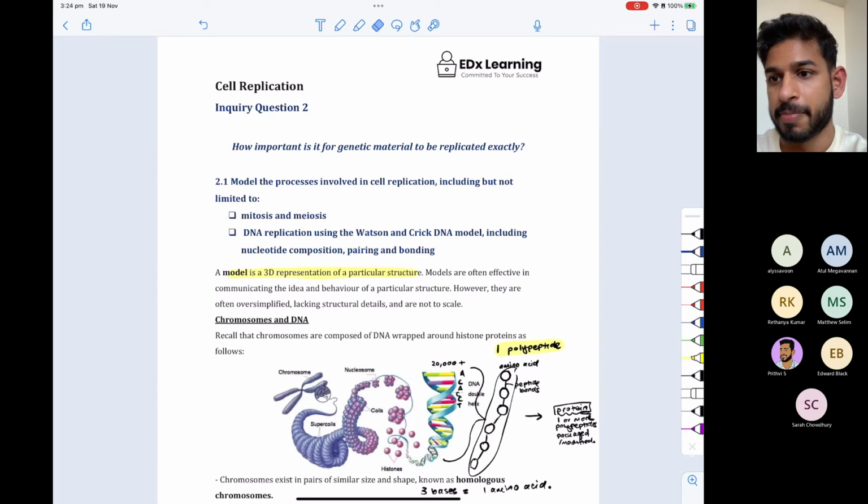Adapting to selective pressures happens over generations, everyone, and it's something that a whole population does, okay? But I get where you're coming from, Britannia. So mitosis, you do need genetic material to be replicated exactly. That's all. Can you add on to this question?